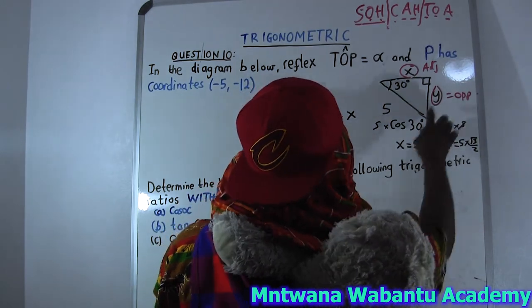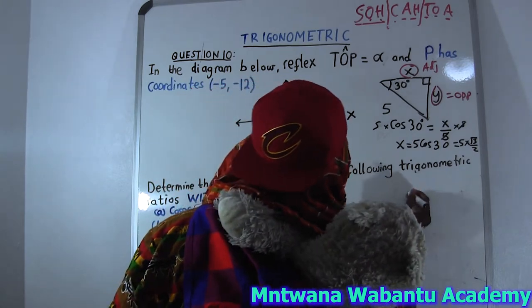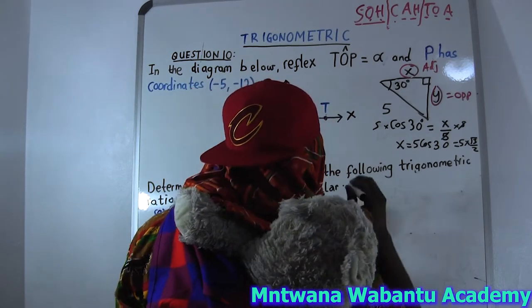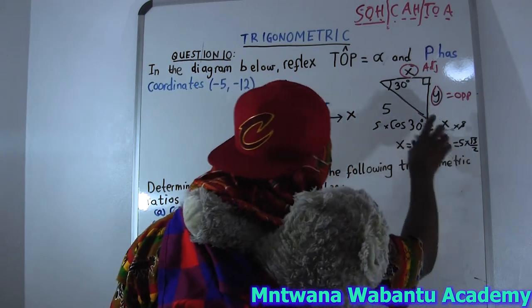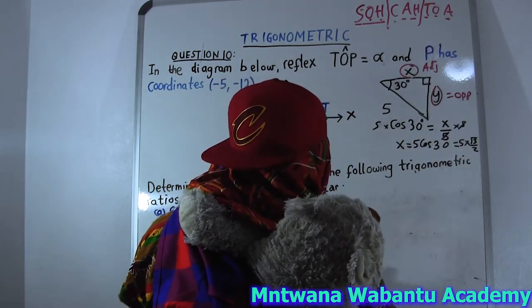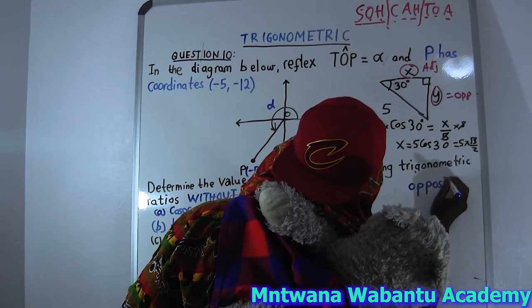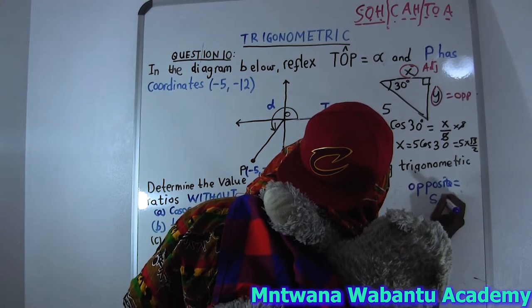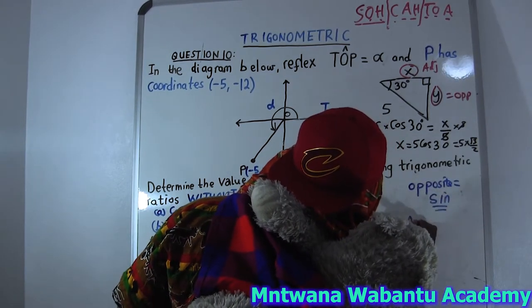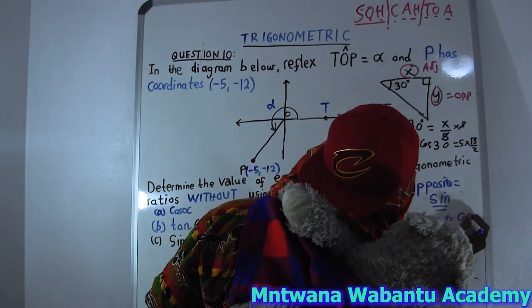Now, if you want to get the opposite, we're going to do the same thing. Let me show you the easy way, because this is too long by looking at the formula. Just one thing you should remember forever: if you're looking for the opposite, remember this, guys, I don't want to waste a lot of your time. Opposite means sine, and if you look for adjacent, it means cos. The rest of the stuff is supposed to be done.